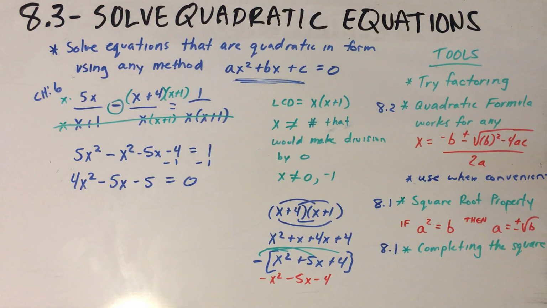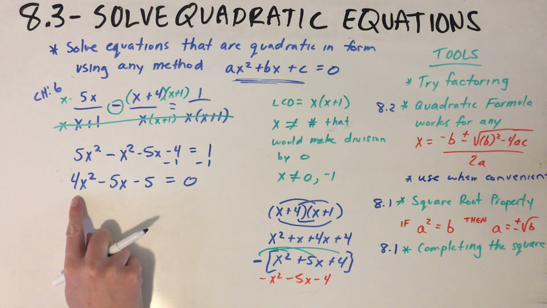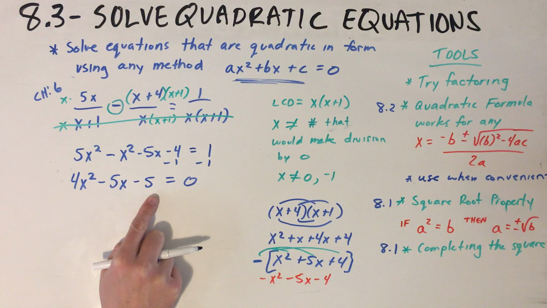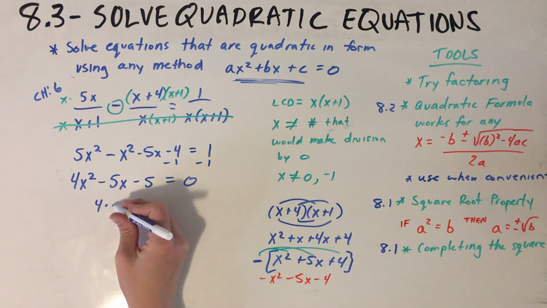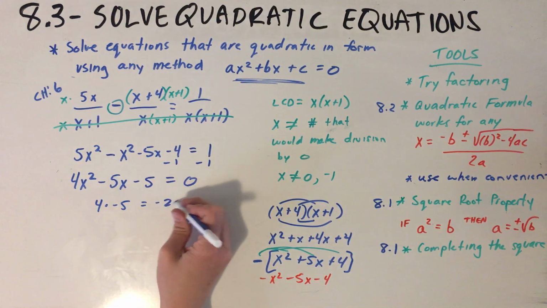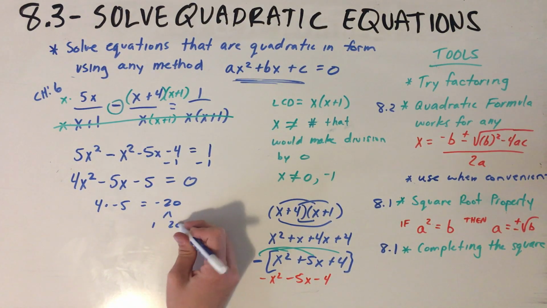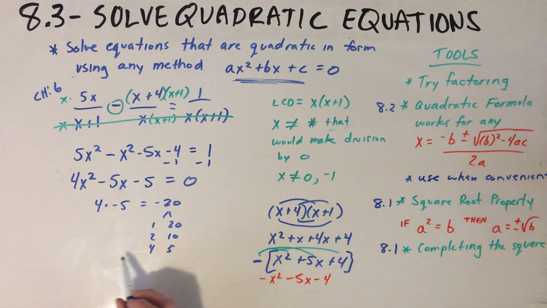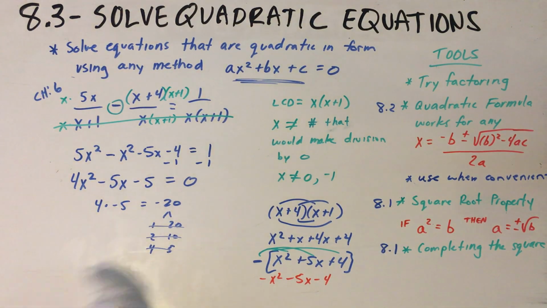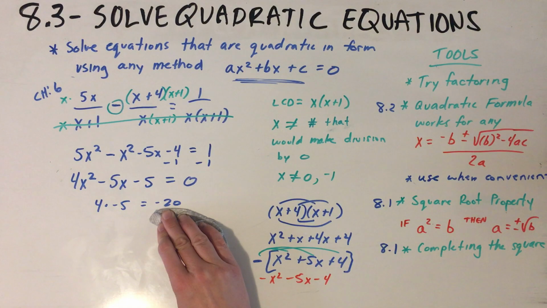Again, I'm going to set all this equal to 0, and my first move here is to see if I can factor it. There's no GCF here, and this is a 3-term polynomial with a coefficient greater than 1, so I'm going to try synthetic factoring. I get negative 20. Factors of negative 20 are 1 and 20, 2 and 10, and 4 and 5. None of these factors will sum to this negative 5. None of them. So I can't factor this. This would have been a prime polynomial, but now we have the quadratic formula that we can use.